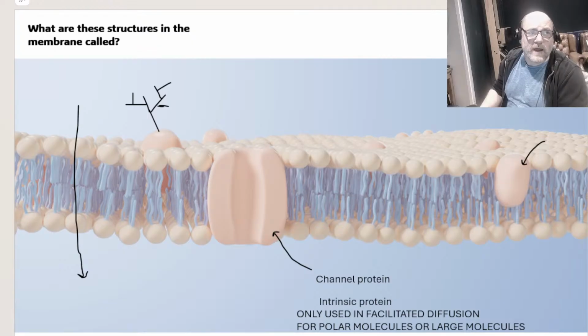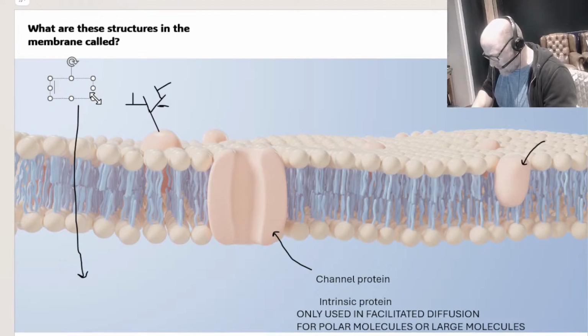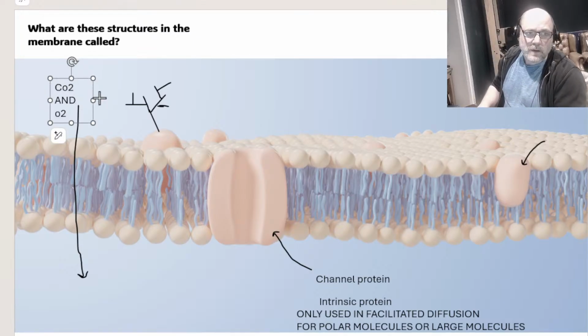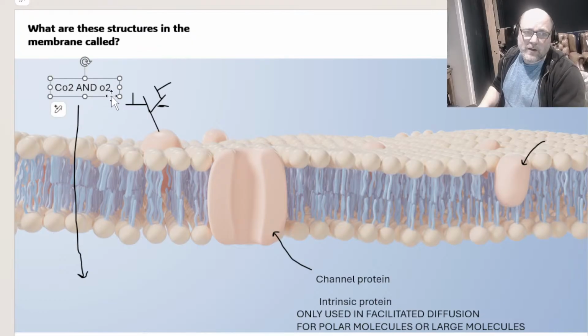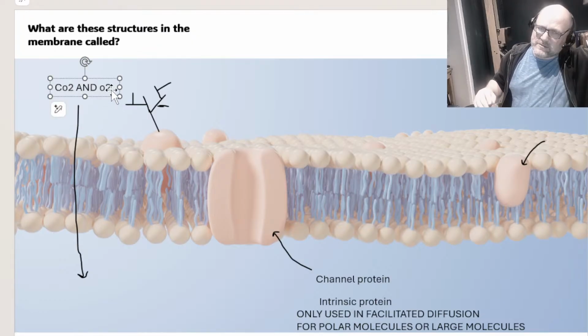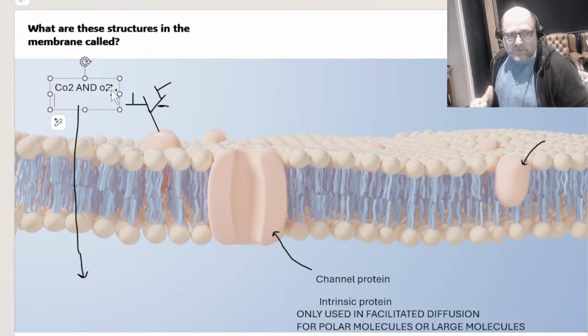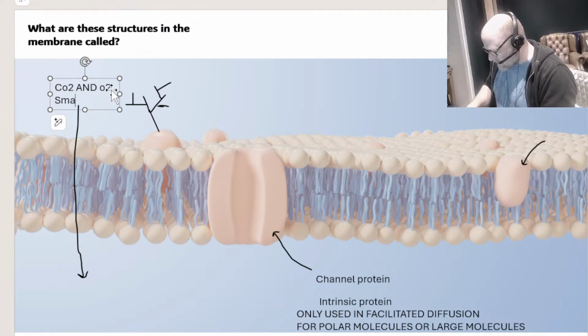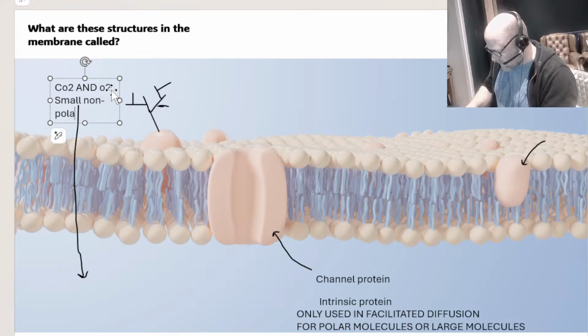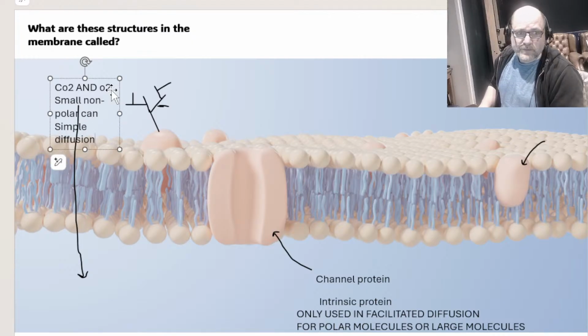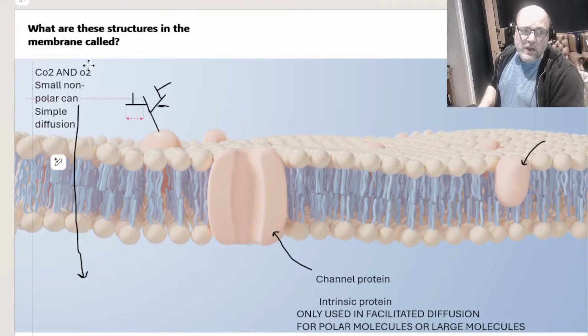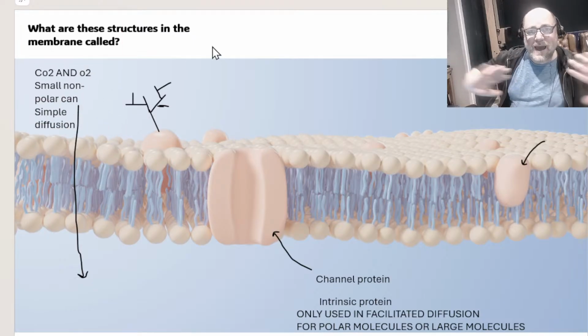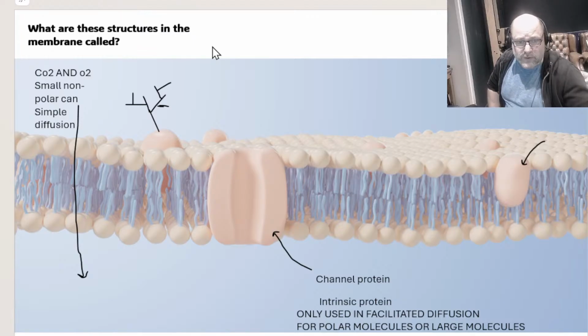Small non-polar molecules can go through like that, and they have to be fat soluble. So you're looking at covalent molecules generally. So things like carbon dioxide and oxygen can just go in and out down a concentration gradient. Generally CO2's going the other way, yeah? It's not really going to be diffusing into the cell. So small non-polar molecules go by simple diffusion. If you're small and you don't have a charge, you're allowed in by simple diffusion. You don't have to wait and go through a channel.